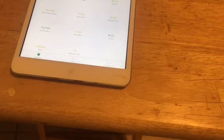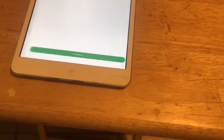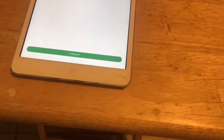Okay, so something happened. Back over here, oh, it has me as stones. It has me as stones, so we have to change that. I thought I picked pounds. So let's go to my account, settings, weight unit, yeah. We don't want stones, we want pounds. Please step on the scale, okay?